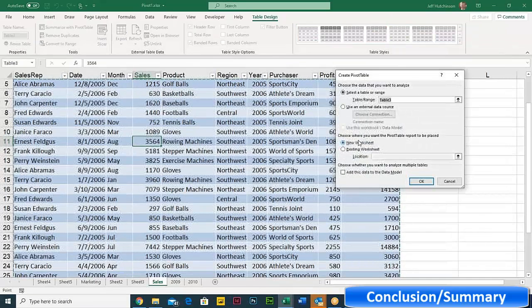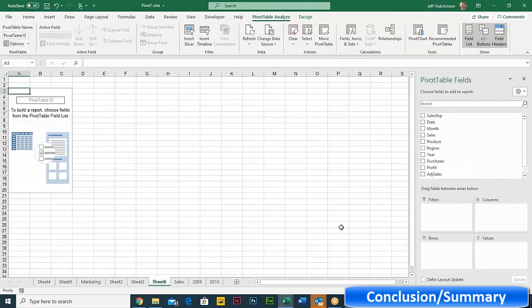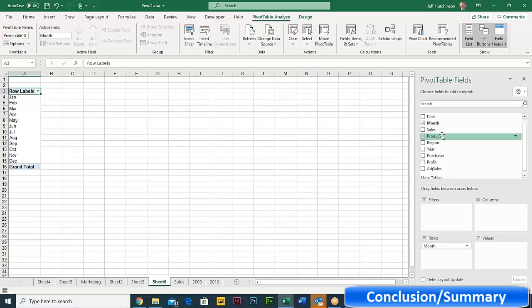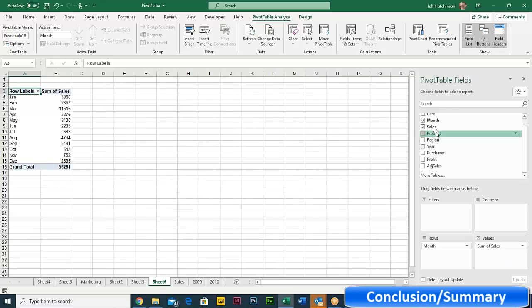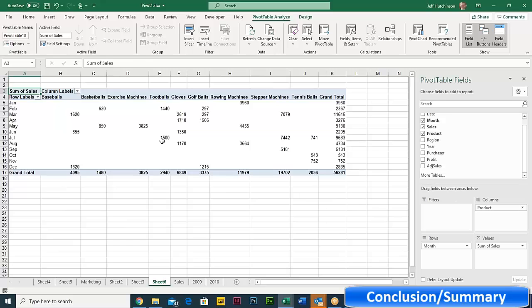It looks like it circled the data, but it didn't actually select the data, by the way. It actually defined the table, and the table name is called Table 3. That name appeared right in the corner. So the pivot table is not looking at the data, it's looking at the table name. The table name defines the data. So I can create a few fields, drag a month field, and maybe a product goes on top, just like we did earlier. But this pivot table is based on the table, correct?